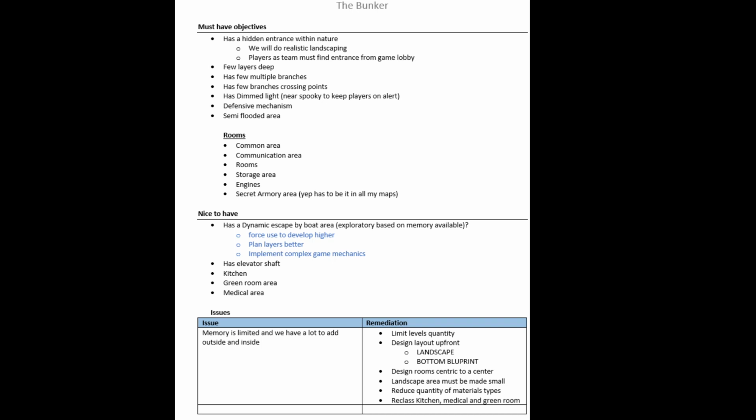So I was thinking, there's a lot of stuff in the list, and that means that we need to keep a close eye on the memory as we're building. And in order to do that, I've changed a few things, like reordering: the kitchen was put down into nice to have rather than rooms to have. Limit the quantity of levels in the bunker. I wanted to do a few of them, but I realized that potentially it's going to be less due to the memory. We're going to start with at least two, perhaps three. Design the layout up front.